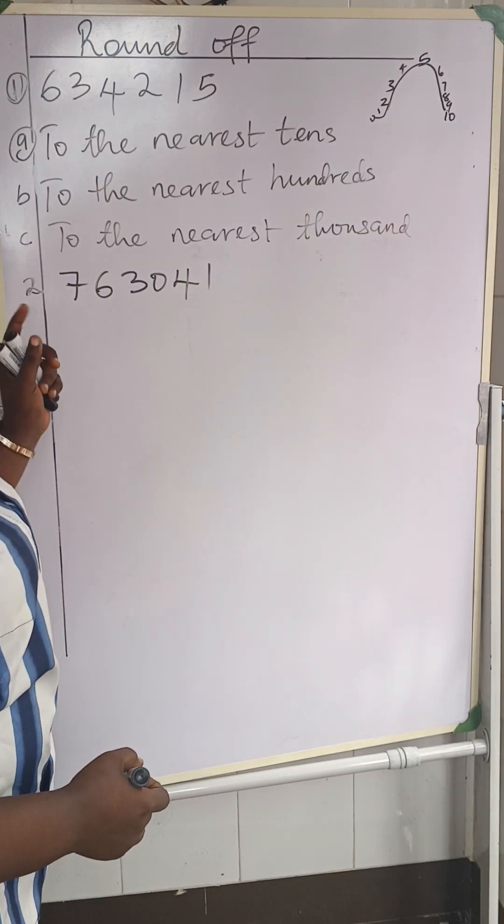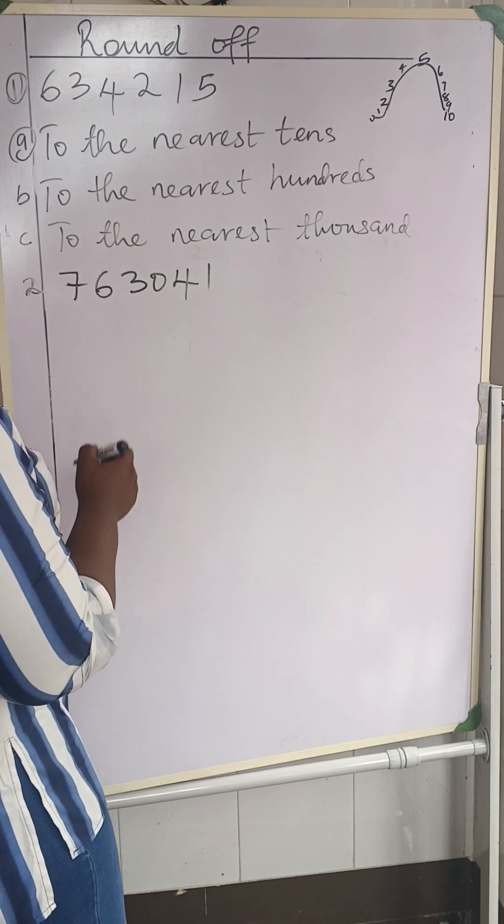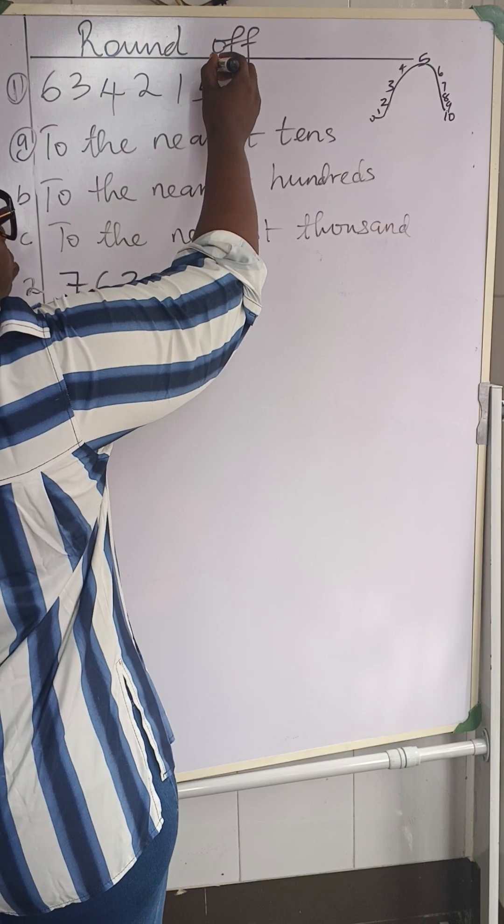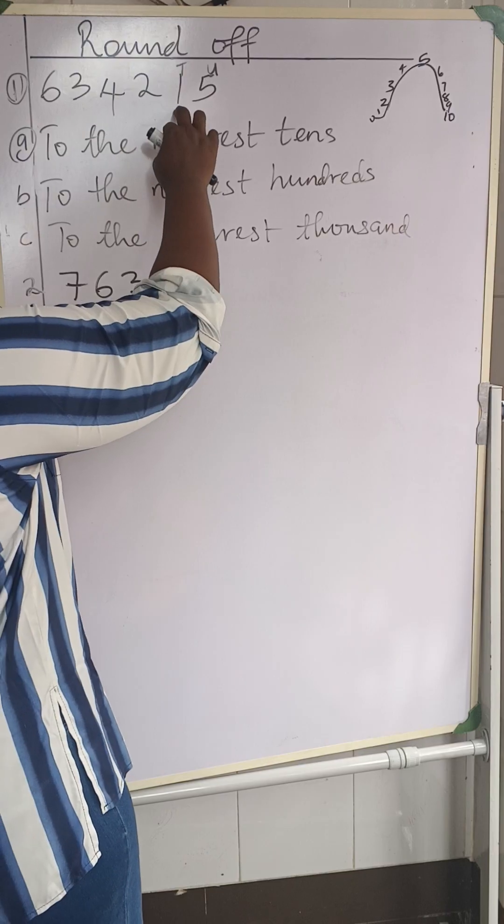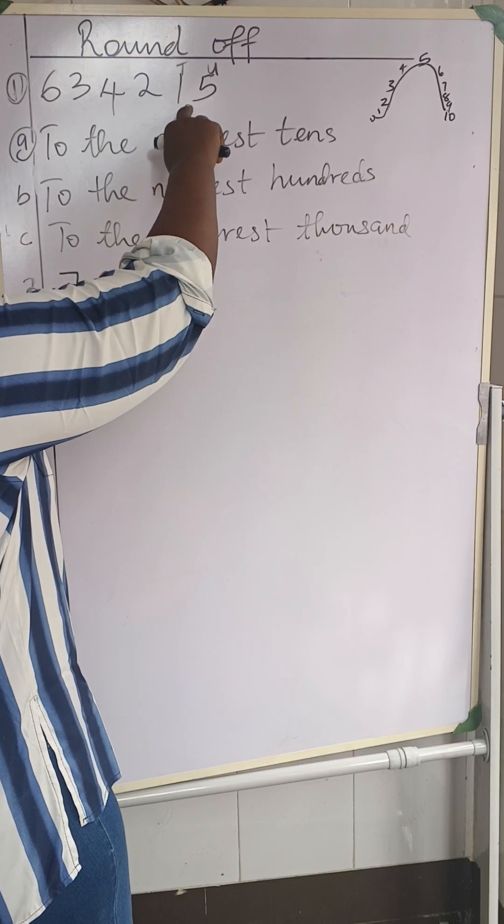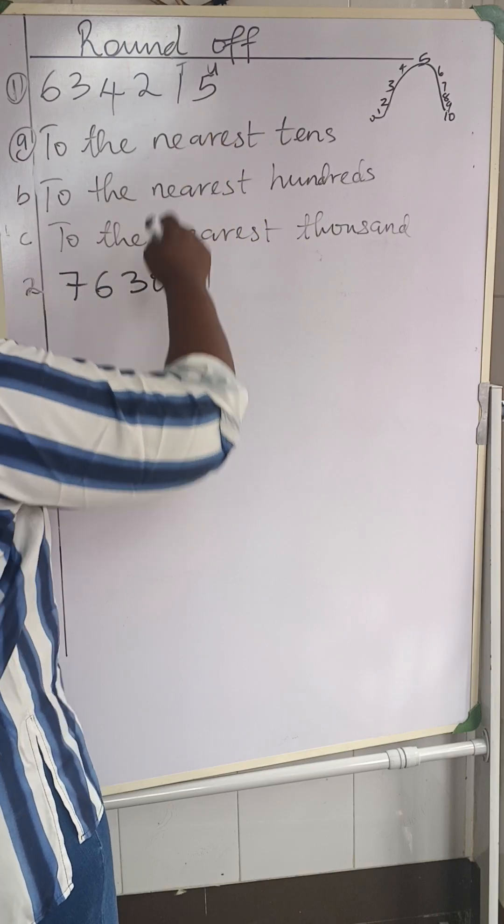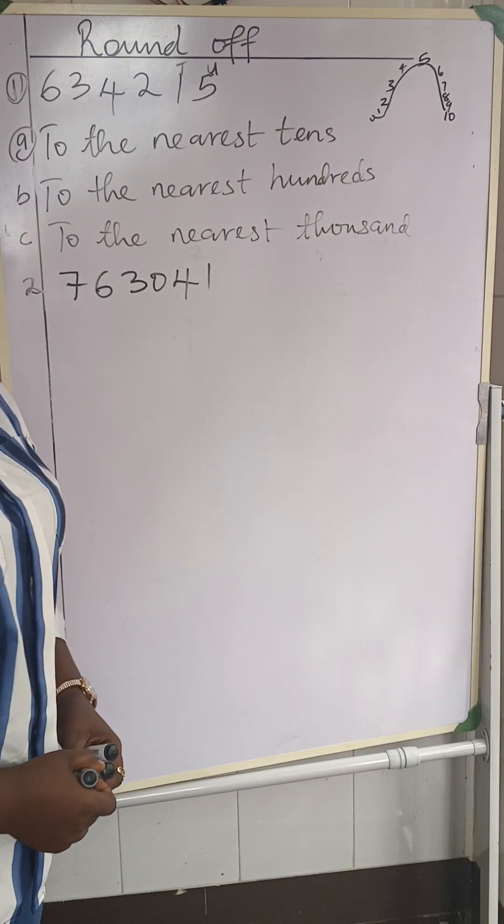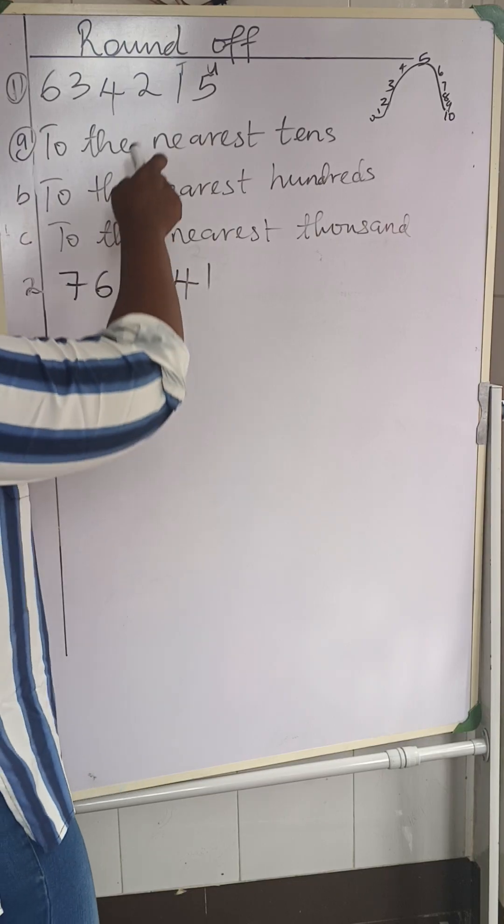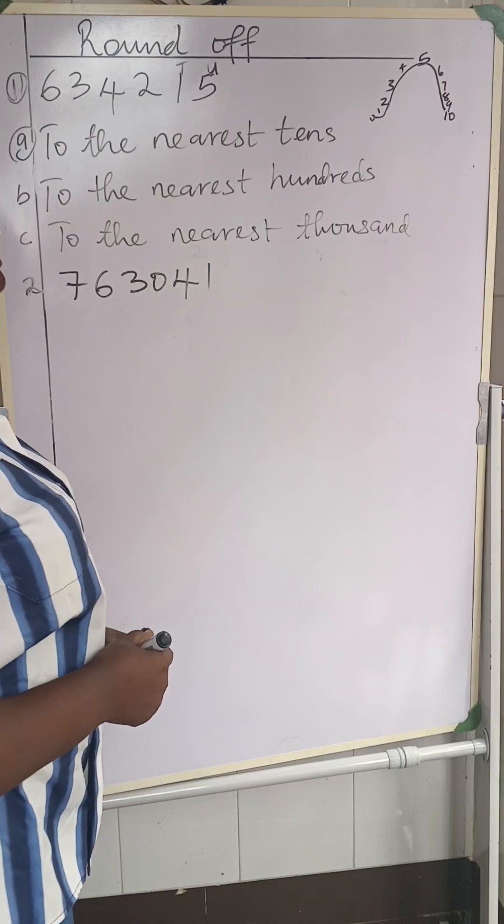Now, let's look at it. The first one says to the nearest tens. This is units, and this is tens. So look at what we are looking at: 1, right? And what's the closest neighbor from the right? It is 5, which is the units. So units is the closest to tens. And you ask yourself, is this unit up to 5 or less than 5?